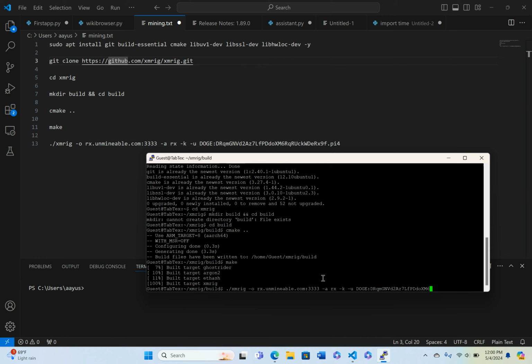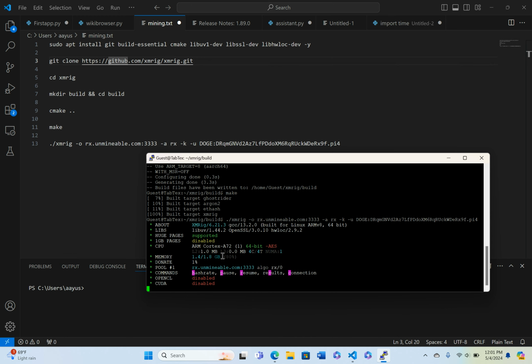I'm just typing it in manually because I'm remotely connecting, so I can't copy paste. That's why I have to type it in. RX9f dot pi4.